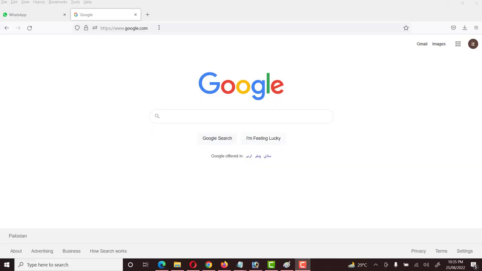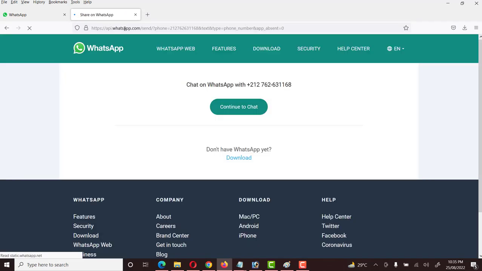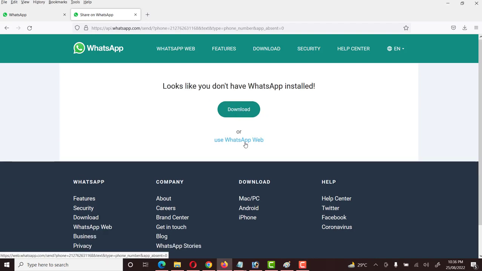In first method, friends, we will type the number wa.me/ its complete number with country code, and then press enter. Friends, here are the options you are seeing: continue to chat, and then click use WhatsApp Web.